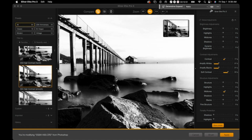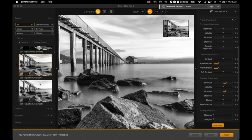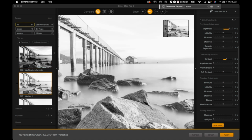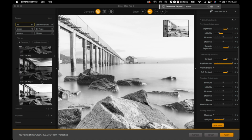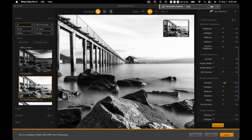But if you look at this one, look how it darkened all this up, but you get this little ghostliness. It's a little much. Your eyes go right to the big black mark. You could do nice high structures. But what we're going to look for is kind of this high key look. And not really seeing it. There we go. I think this is starting to look pretty close.